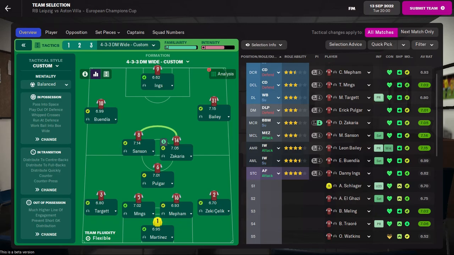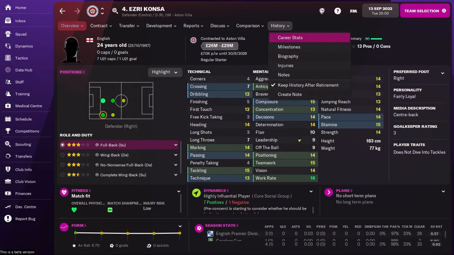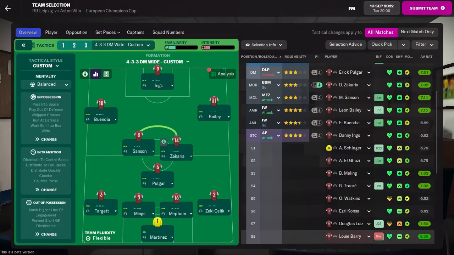So team for this one then, Martinez is back in goal. He's not been amazing so far this season. Targett also is not as good as he was last year. Mings and Mepham come in ahead of Konsa, who has been absolutely awful. I said I was going to give him a chance. I gave him a chance. 6.57 from 4 games. No, you're not playing anymore if you're going to be playing like that.